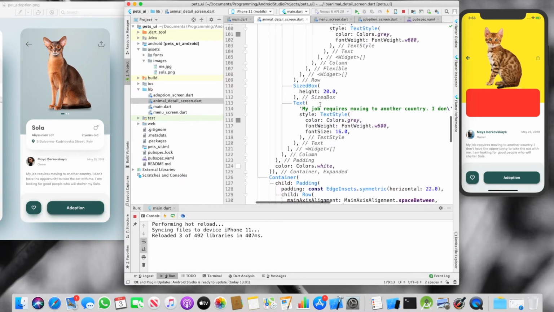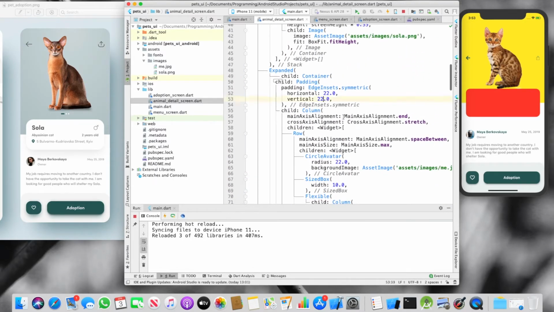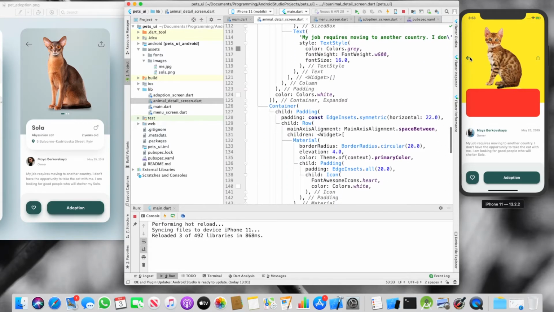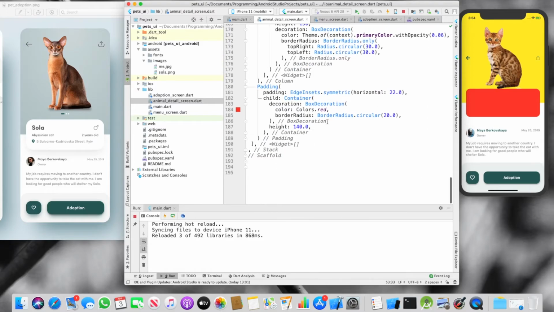Here we go. So that padding. Vertical. Yeah, let's make it 30. Okay. And I think we'll worry about the cat and these icons here in just a bit. But first, let's finish this. So this needs to be white.